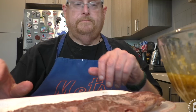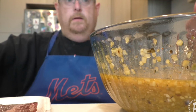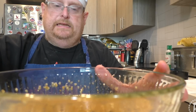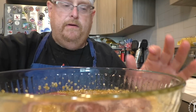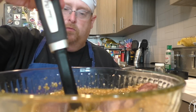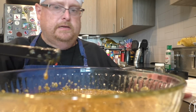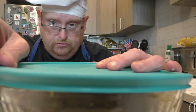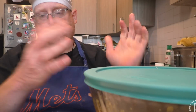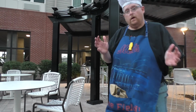Well, so much for that. Oh, now we'll just put the flanks, the skirt steak, into the marinade. We'll push it down real nice, and we're going to put this into the fridge. Now it says to refrigerate for at least 5 hours in the marinade, preferably overnight. So we're going to put it in for about 5 hours, and then we'll be ready to cook our skirt steak.